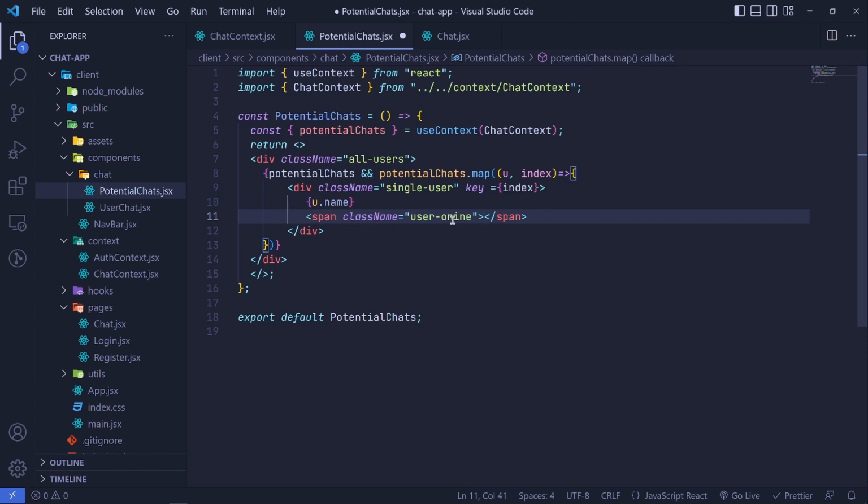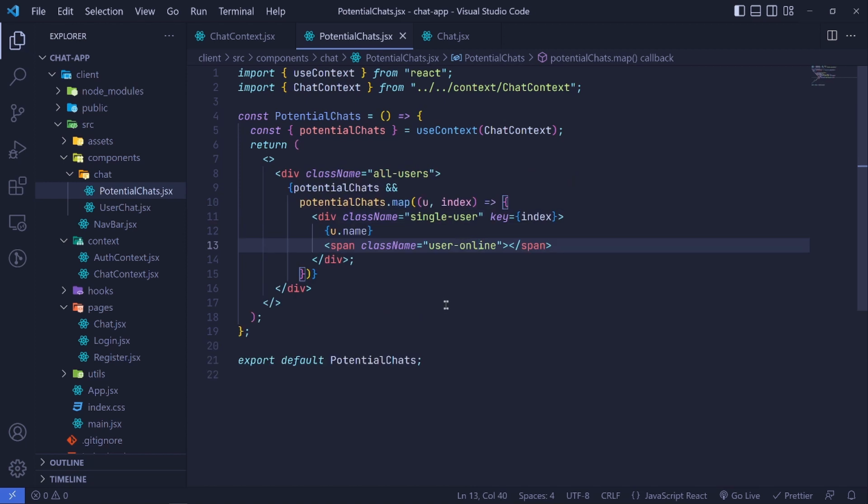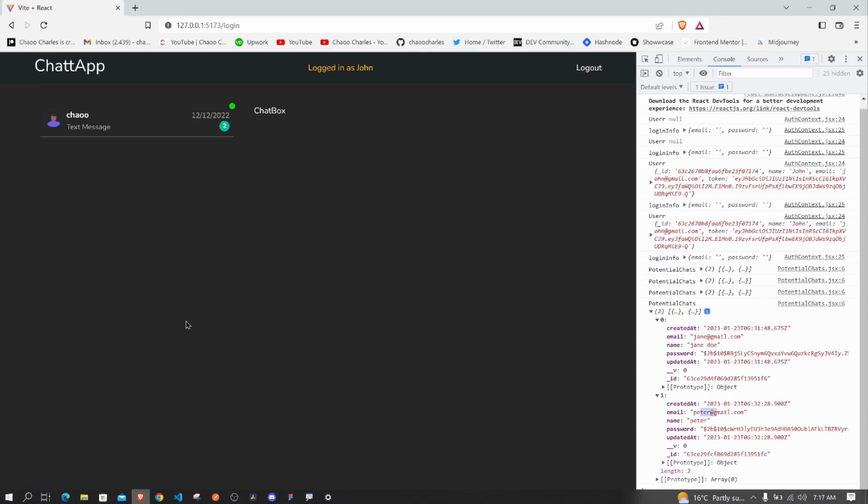The style for these will be added with CSS, but later we'll be conditionally rendering this. Okay, I'll save, and now we should be having a user with a good style and showing the online status right at the top here.